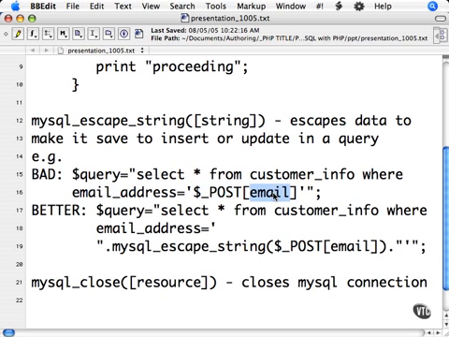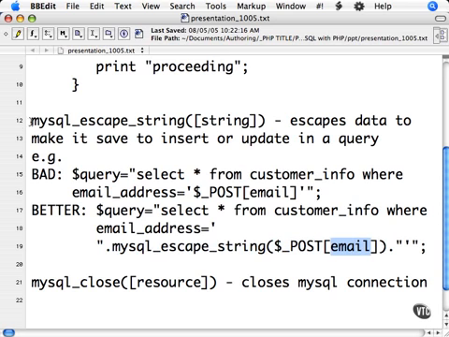If you were to research a little bit on SQL injection, you'll immediately see why this is a very, very bad thing. It would be all too easy for someone to hack your MySQL database information this way. Instead, if you do not want to otherwise filter that user data, at a minimum, you should write your query like this. Select all from customer info where email address equals, and then MySQL escape string on the user posted email address. That's going to help to eliminate most of the possible security issues with that query in particular.